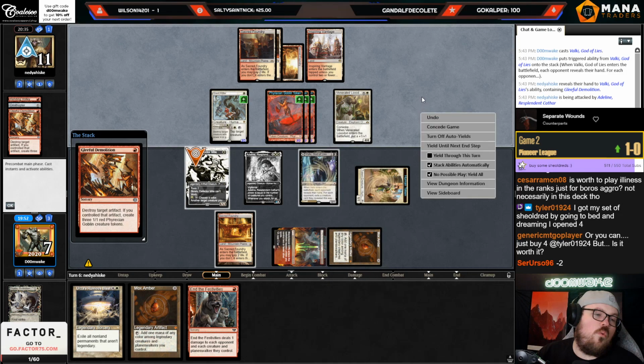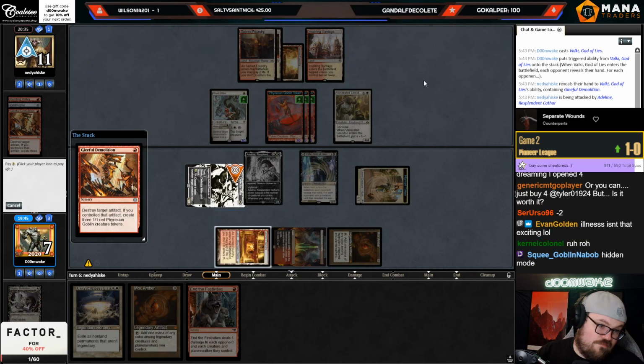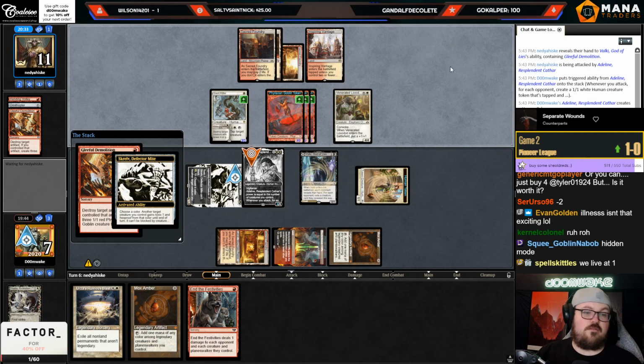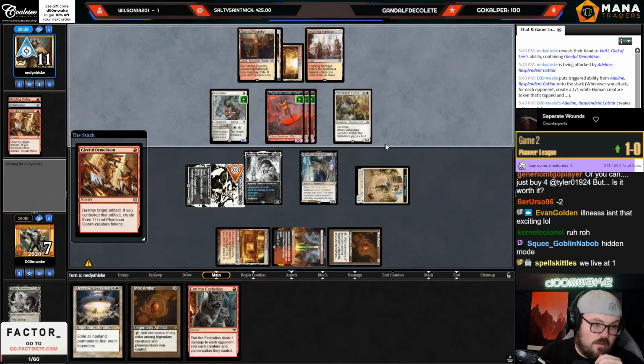Oh... I did not see that line. That is a good line. Might as well do this. Live at 1. Yeah, they tap, I chump, and I go to 1. But now I can't draw Shockland. Wait, they just... Okay. Now I'm confused.